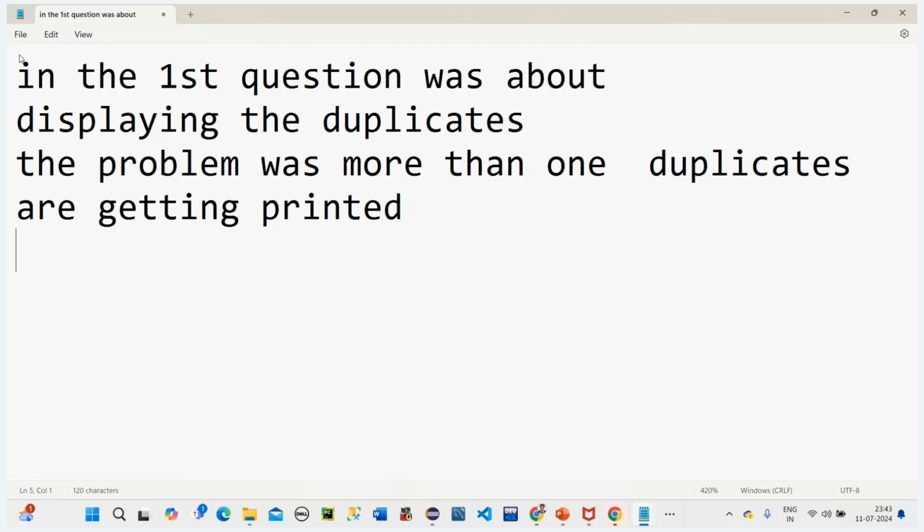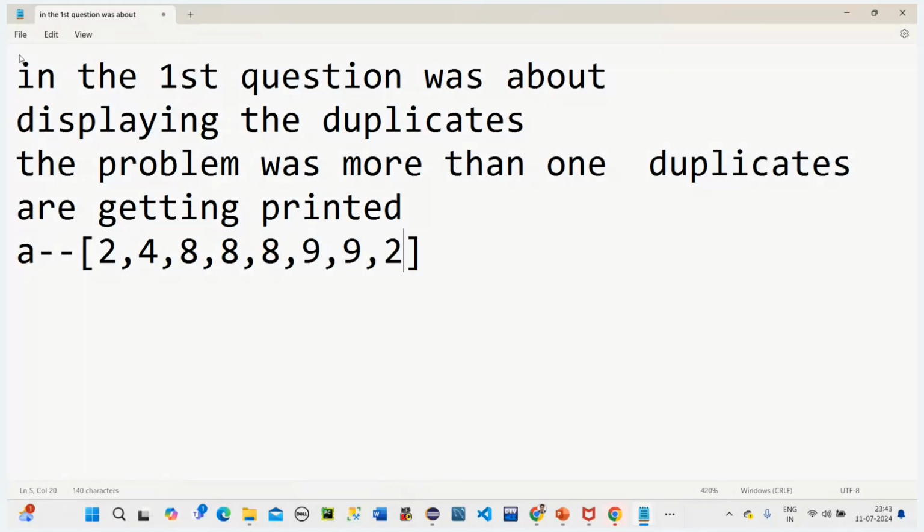For example, if I give the array 2, 4, 8, 8, 8, 9, 9, 2, the duplicate elements should be printed as 2.